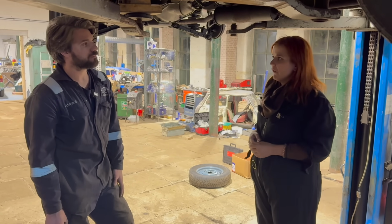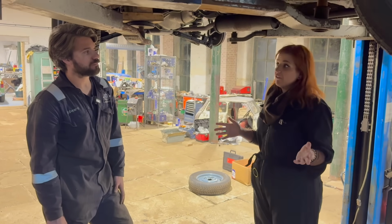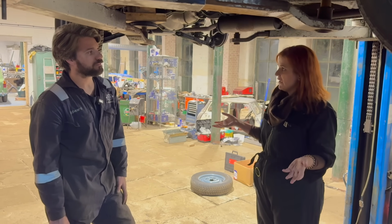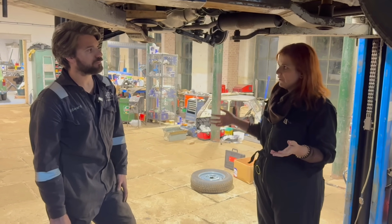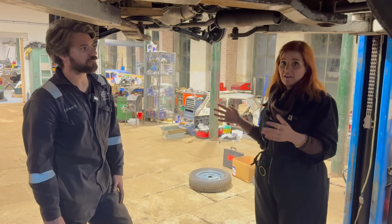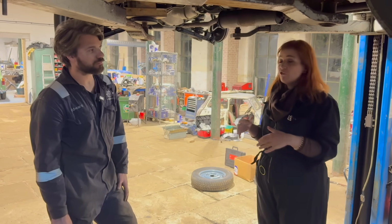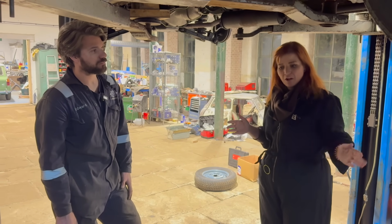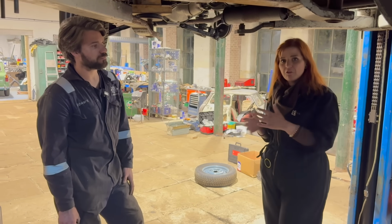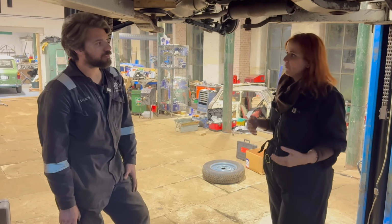But I think there are these pitfalls now where you don't have an MOT. There'll be cars of this age that haven't been MOT'd since the MOT exemption came in. So that was 2010, 2011. It was ages ago. So if you are buying something like this and it hasn't had an MOT in that long, for goodness sake, check it twice over, because you don't have that paper trail to show you what's gone on. And sometimes I do look at the MOT history for cars if I'm looking at them, and it gives you a bit of a benchmark of what's been going on.